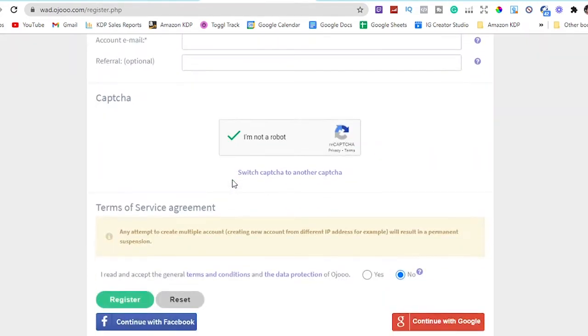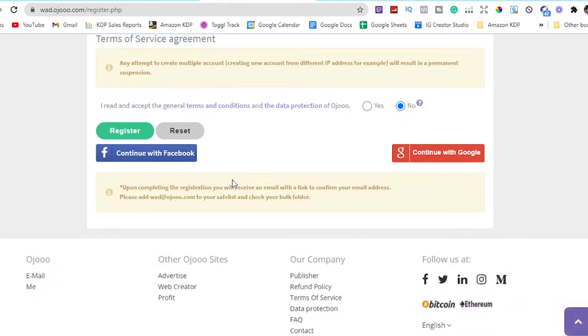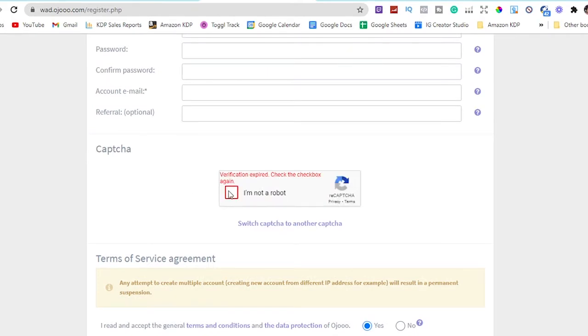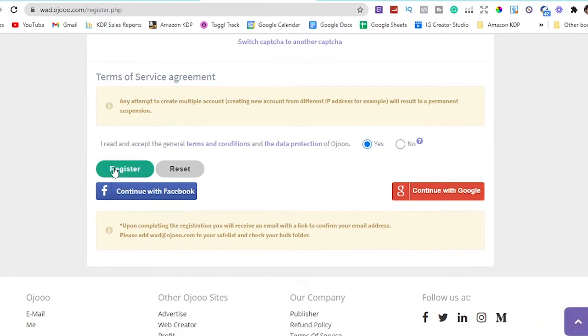It's easy, and if you put a referral code, you can get a $20 bonus. I think easily, but it doesn't matter. You can sign up yourself without any referral code and you're good to go. Click the terms and service. First read the terms and service and click yes, click register. You can verify you're not a robot and you're good to go. Click register. Easily you can register your account. Once you register, I'll show you how it looks like.